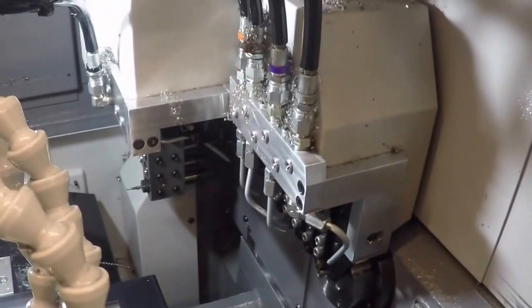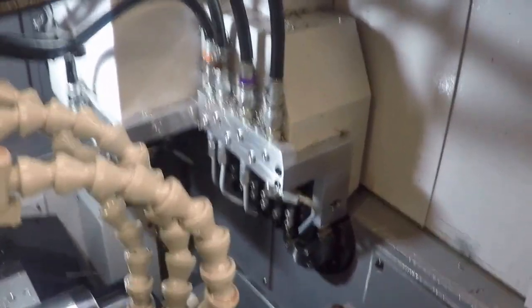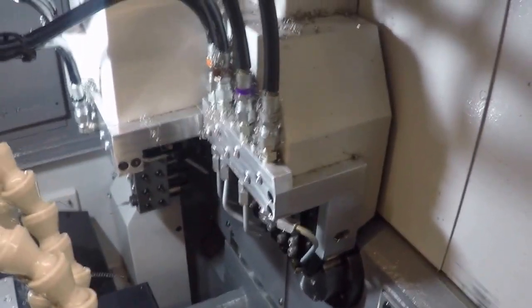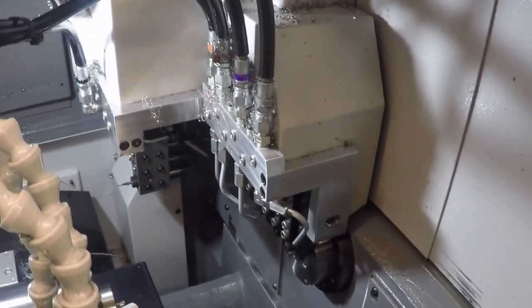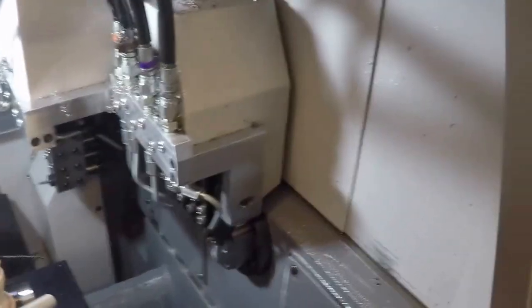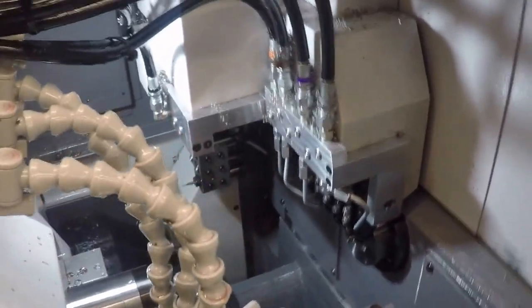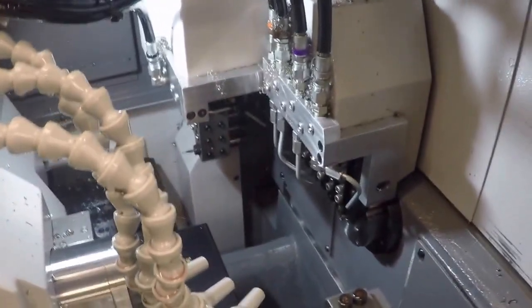There isn't a mode that makes it into like a three-axis mill. The programming is a little bit tricky in that sense. But I don't normally do any 3D milling on this machine or any of my Swiss machines. It's usually milling flats or a cross hole or something that's relatively simple, a deburring pass, a chamfer pass, something that's usually linear or only moving in one axis at a time, normally. Now, you certainly can do more complicated things, but that's my experience. So I thought I'd add that in here at the end.